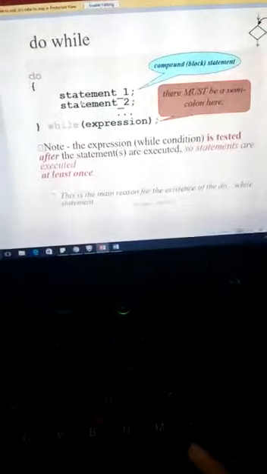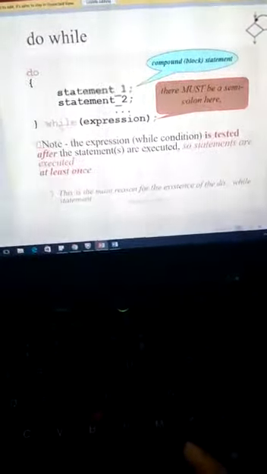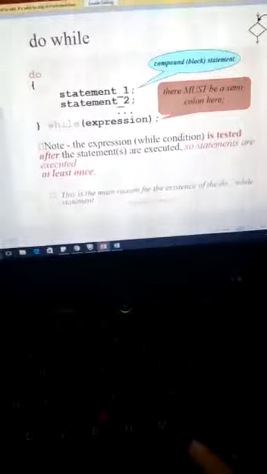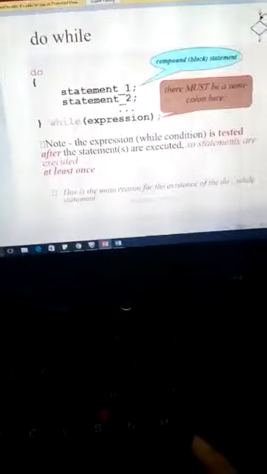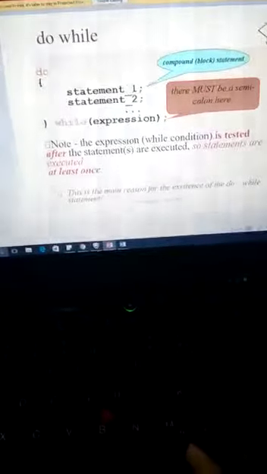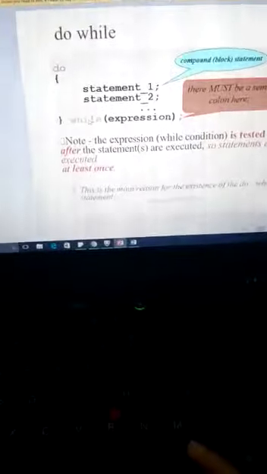And then another repetition structure is do while. So basically, the difference between this and while is that here the statements first follow through and then check the condition. If the condition is true, then it will keep repeating the statements until the condition is false. So the main difference is that the statements first follow through and then check if it's correct, while in the while one, it first checks the condition and then does the statements.